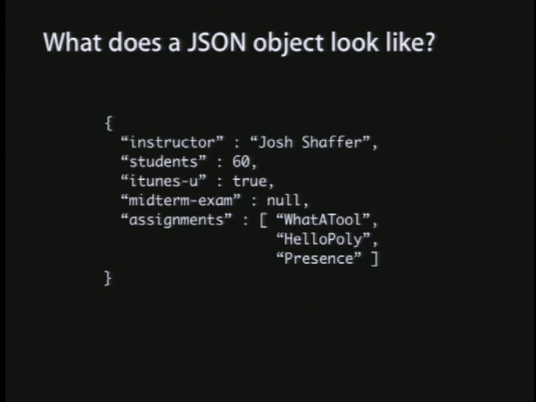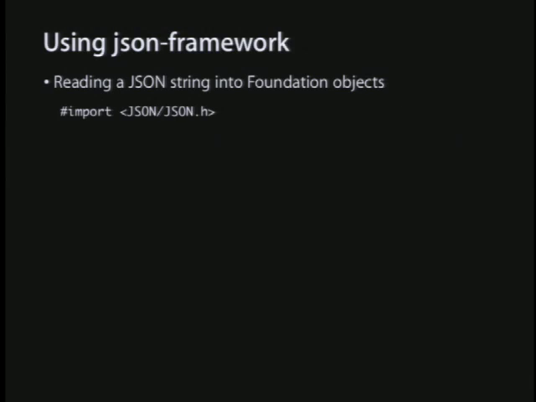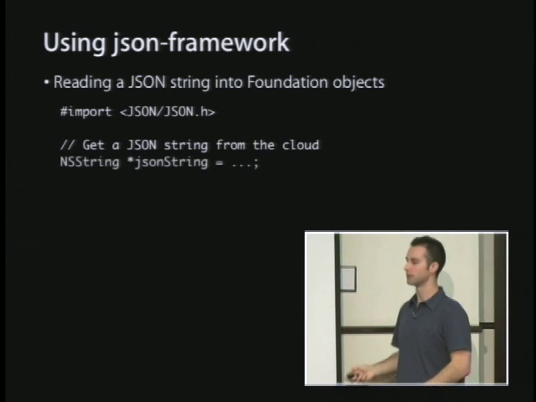I'm not sure I mentioned, JSON stands for JavaScript Object Notation. And this is basically how JavaScript looks itself. But JSON is basically taking part of JavaScript and just using the syntax to define an object serialization scheme. So it's particularly convenient in JavaScript and very popular on the internet, but it's useful everywhere because it's so lightweight and easy to code. Google has a lot of services, as I mentioned, that vend JSON, so does Yahoo. JSON Framework handles converting all this JSON string data into Cocoa property list types, so it's easy for you to use them in your app.